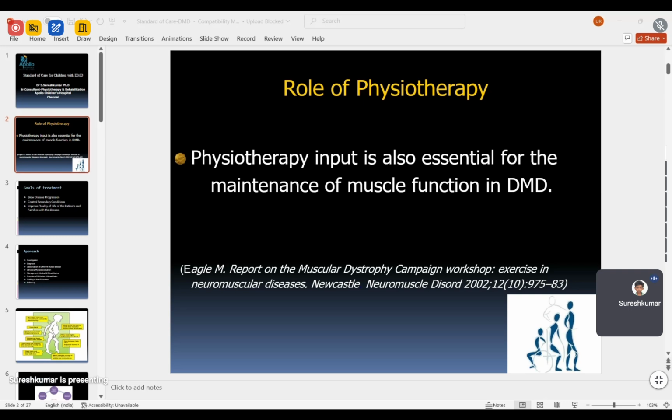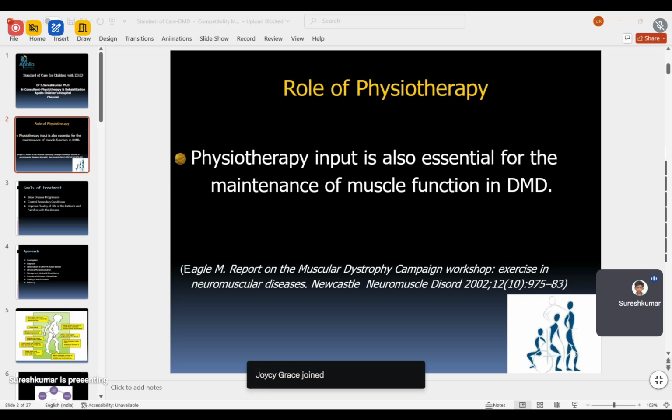And the next is we use a JAMAR dynamometer to check the grip strength of the child. The third is, as I said, all the skeletal muscles will slowly go for degeneration. It is so for the pulmonary and cardiac muscles also. When the child grows, because of the asymmetry, in the sense when the spine goes for a little bending or when the muscle is not working properly, the expansion of the lung also gets a little compromised.